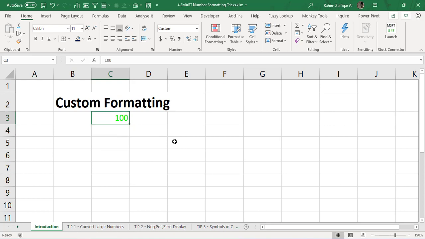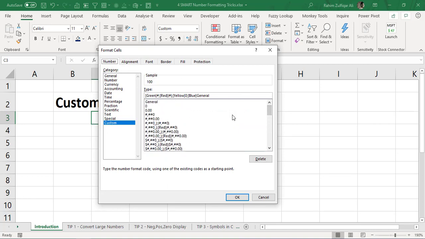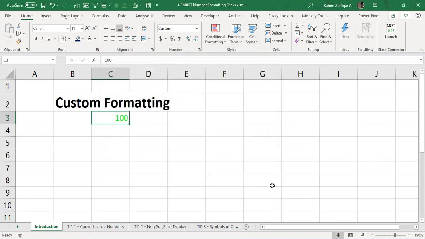So there are 4 sections. You can apply colors. There are limited colors. You will not find colors like in millions. There are limited colors available in the custom formatting, but still they are very handy when you put these techniques into your dashboard. And this is how the sections have been aligned: positive, negative, 0, and general text, right?